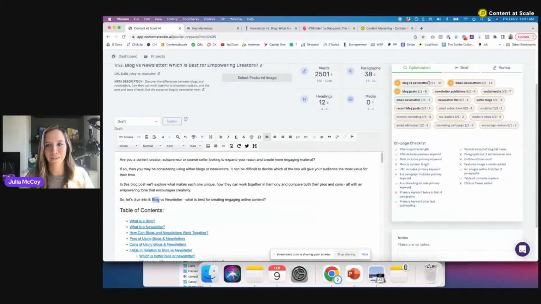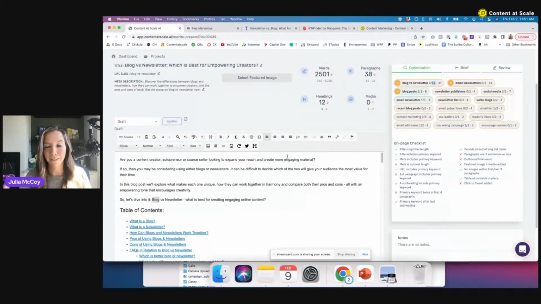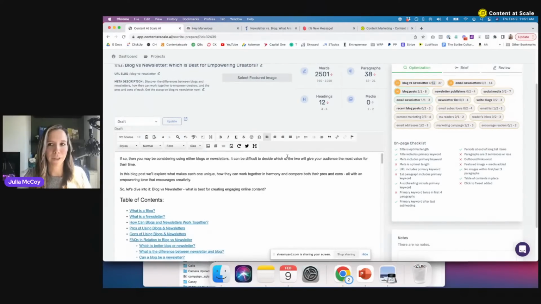But I think how it goes, and you can correct me if I'm wrong, Josh, drop me a message on Slack, this is the amount of times the keyword is in the content. So it's in the content 4 times. And then over here, this is the range, the amount of times it usually shows up in the first piece of Google. Did you follow that? Because I might not have. But in other words, you need to hit this number at a minimum. If you just remember that, you're good. So hit the minimum, and then this turns green. If it turns green, then you've hit the minimum, you're good. So for blog versus newsletter, if the minimum is 12 times that it appears in the top of Google, then that's how many times we need to put it into this piece of content.